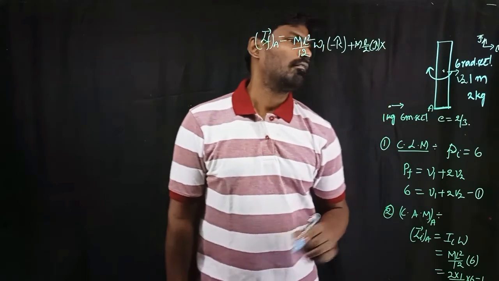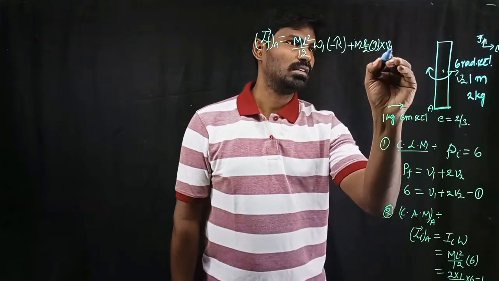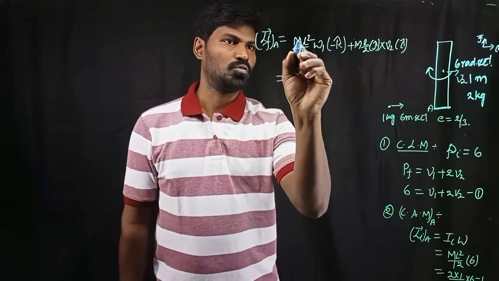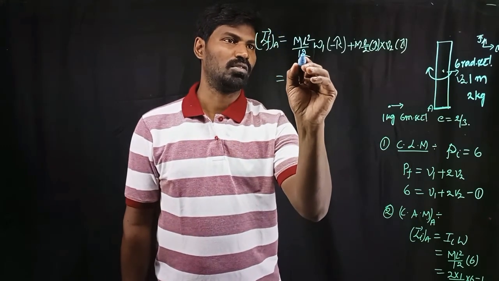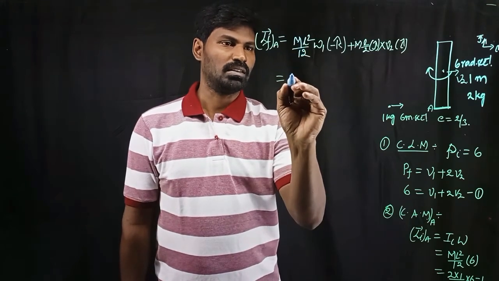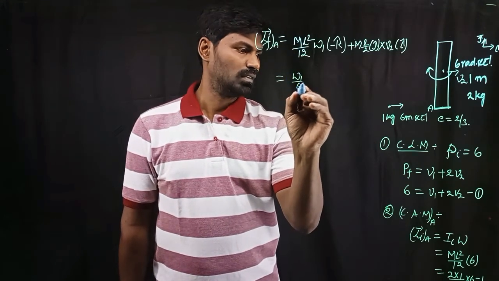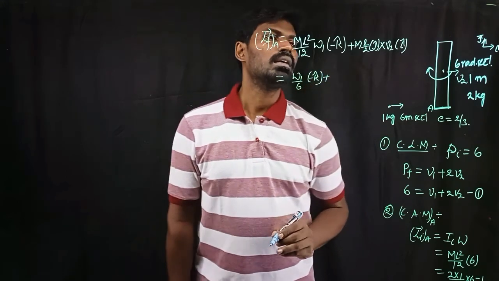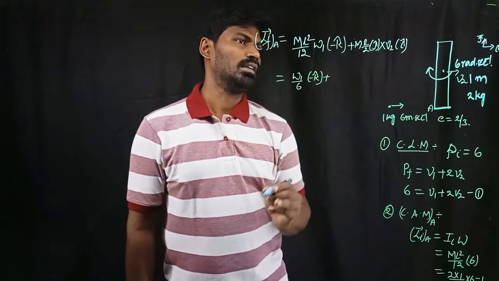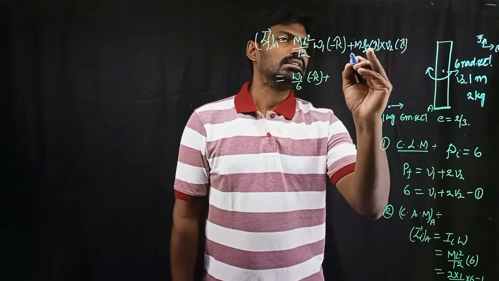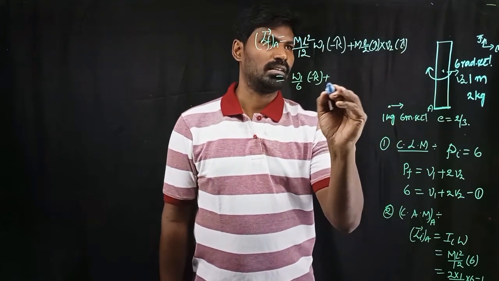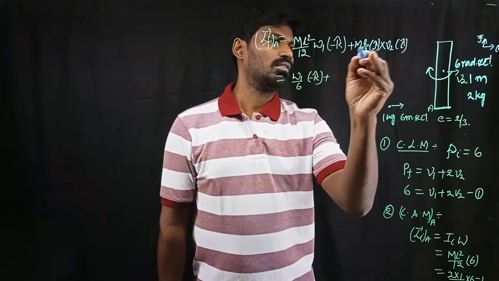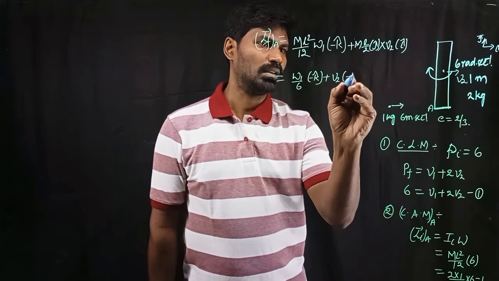Cross the velocity of center of mass, V2, which is in the i cap direction. M is 2 kilogram, so 2 ones are 2 over 6, and L is equal to 1. So we get omega 1 divided by 6, along the minus k cap direction. Plus m is 2 kilogram, the 2s get cancelled, L is 1 only. j cross i is minus k, so this whole thing becomes 1, giving V2 into minus k cap.